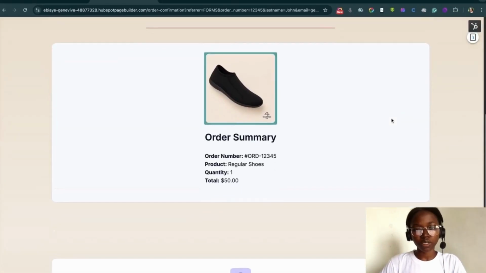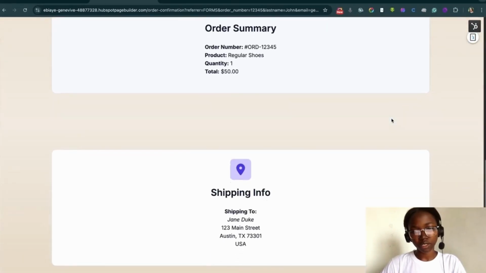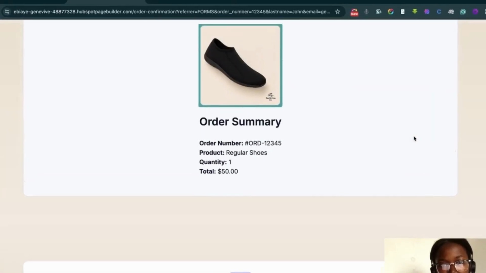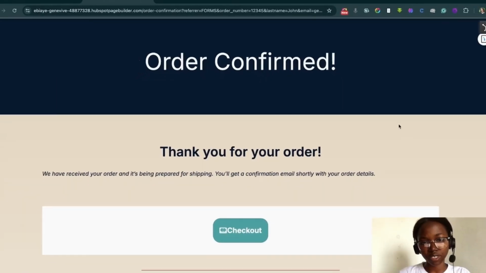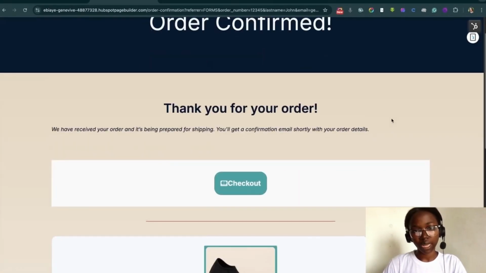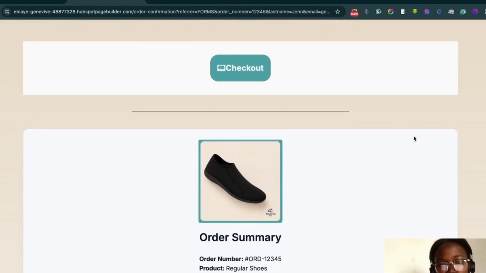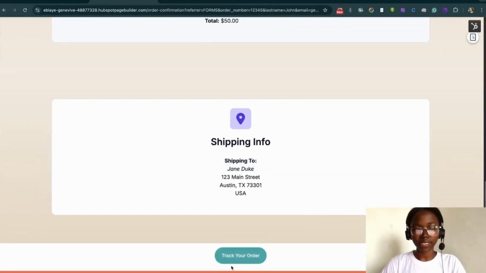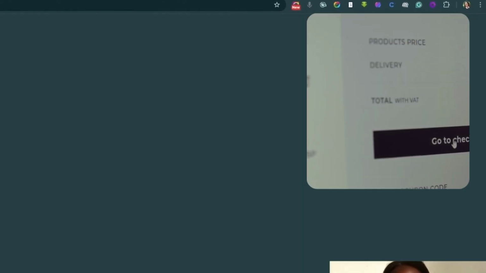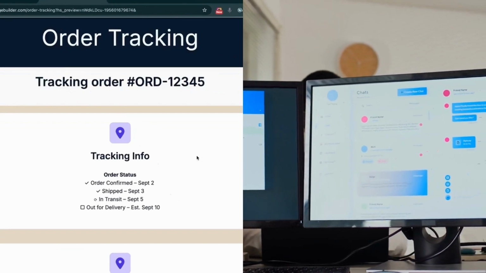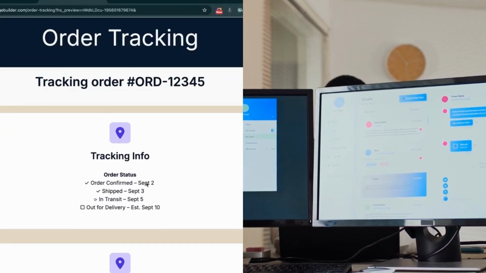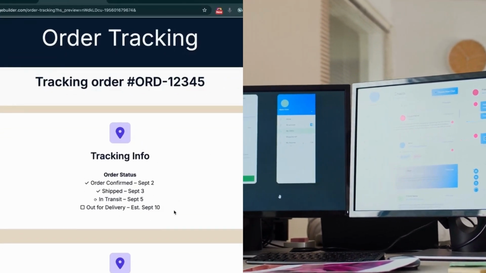Okay, HubSpot doesn't actually have the personalization feature on the landing page, so I could only do that when I was creating the email. So this is just to show you that yes, you can direct the person to a real landing page that will show them their order summary, right? I linked it for them to be able to track their order. So when you click on it, it will take you to a page where you can track your order. So these are the details you will get. You can put the tracking details here if you are working with a shipping company.